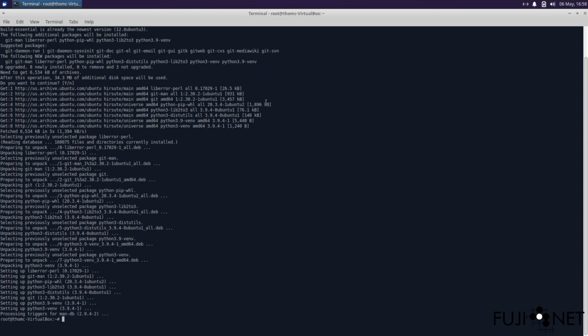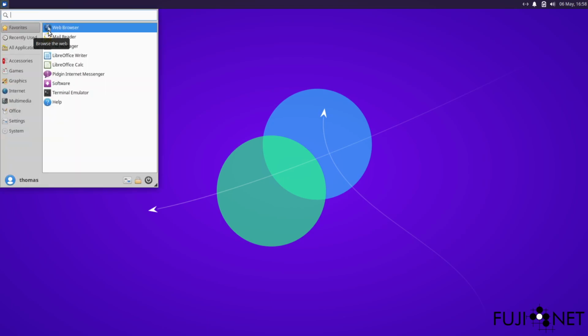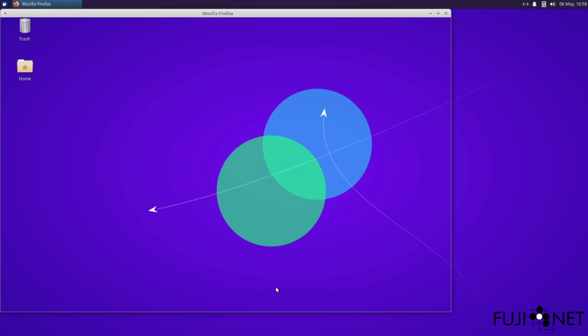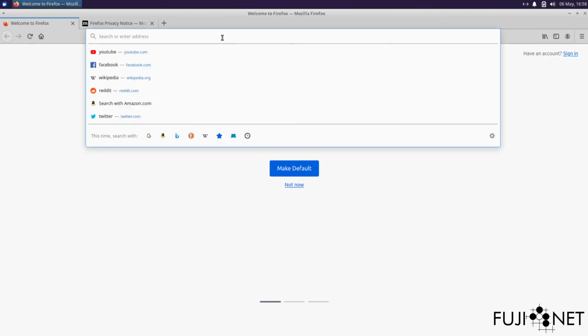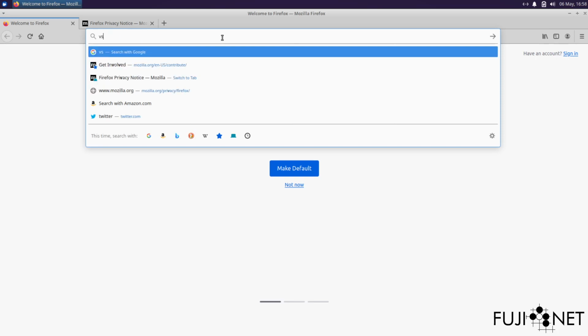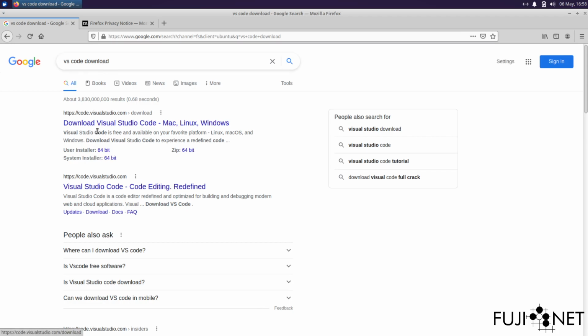And once this is done, now we can turn our attention to installing VS Code. We can go ahead and close this window. We'll open another one up in just a moment. And we'll start a web browser. Any web browser will do. By default, we are set up to search for Google here, but you need to go to the download page for Visual Studio Code. You can see there's one right here, code.visualstudio.com/download.